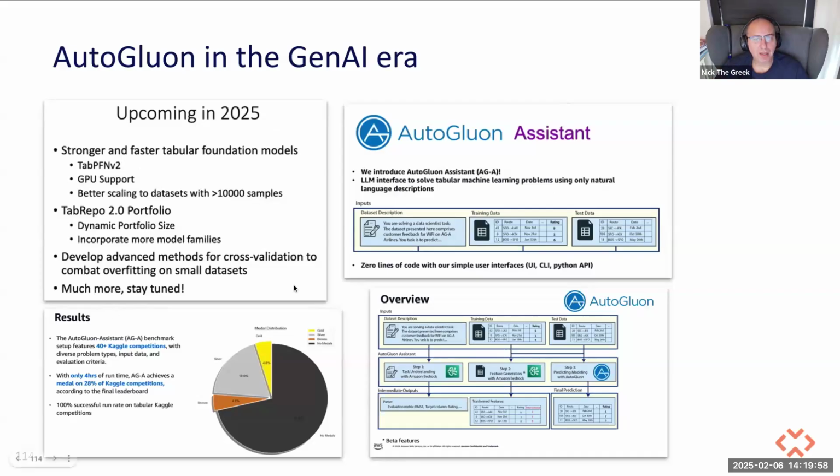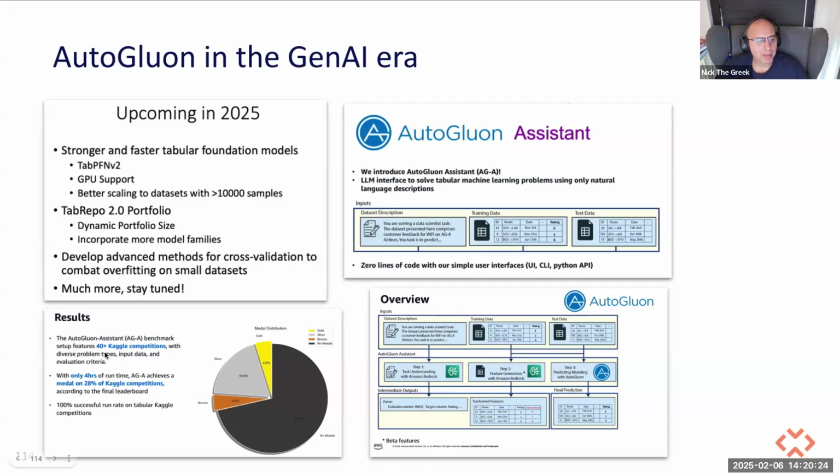And AutoGluon Assistant. So AutoGluon Assistant is an interesting thing. It's more like the OpenAI assistant, where you drop your table and you give it a prompt and you start asking questions, and you can say task understanding. So you give what the objectives are. It generates features for you, and then it predicts the model.